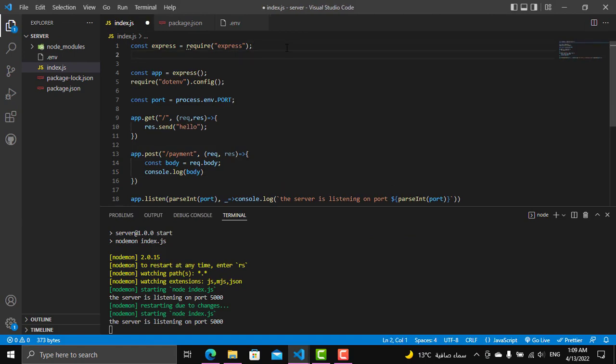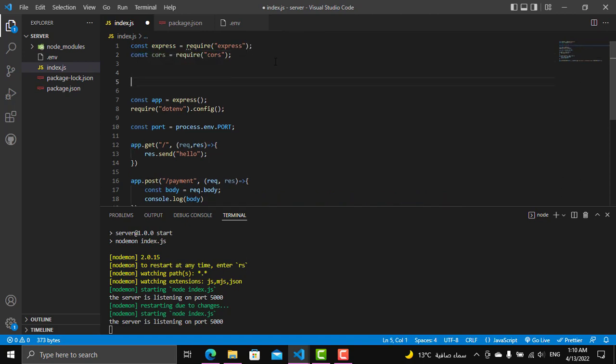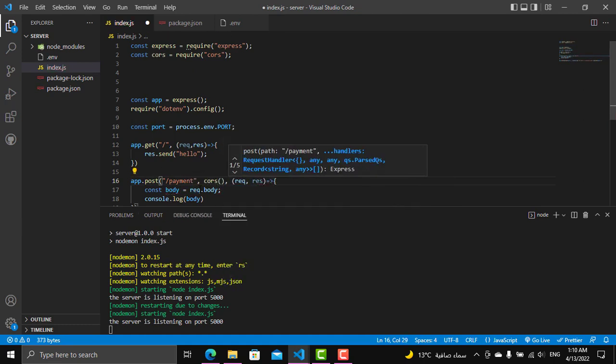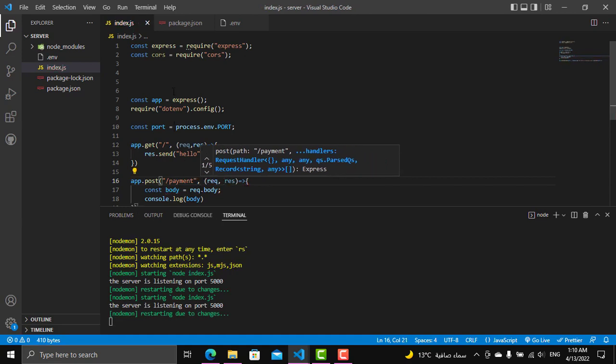So const cors = require('cors'). Is that enough? No, we should send that with our data. We have one of two ways. If this is the only route we need CORS with, we can do it like this, but we will not do that because we may need CORS in all of our application.